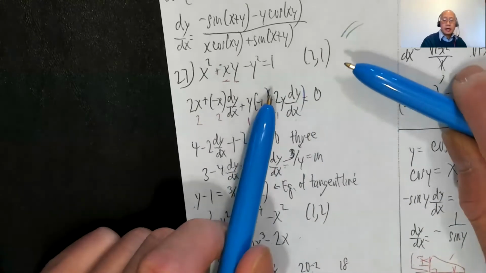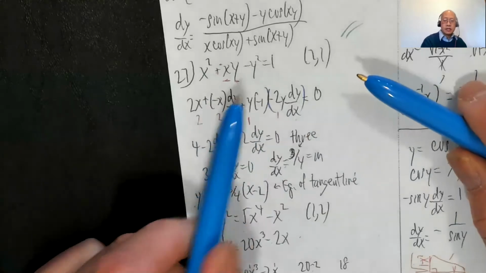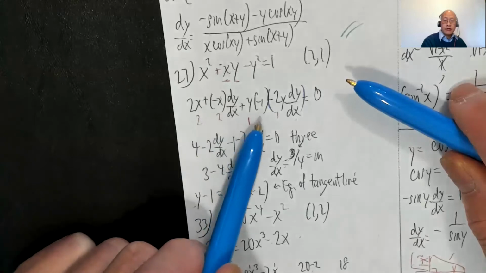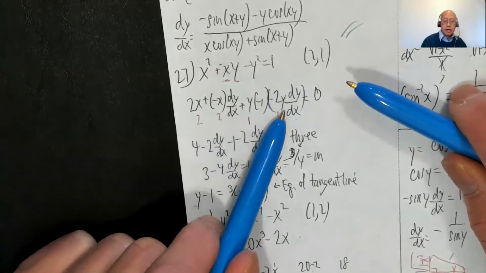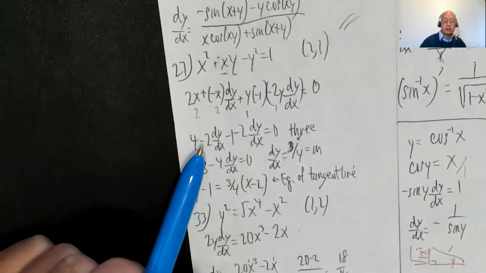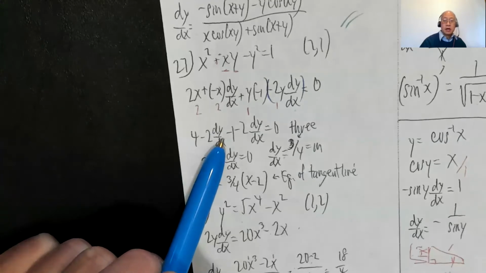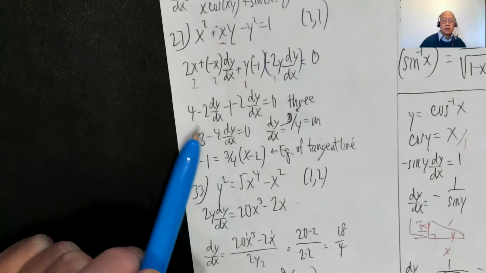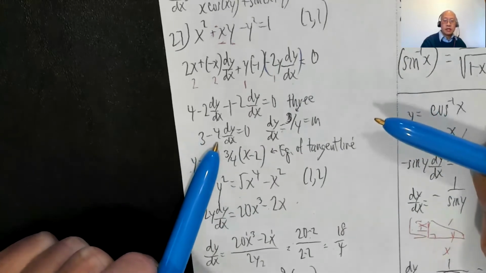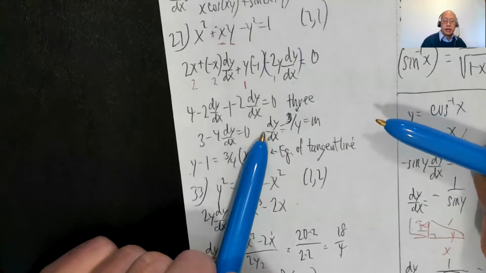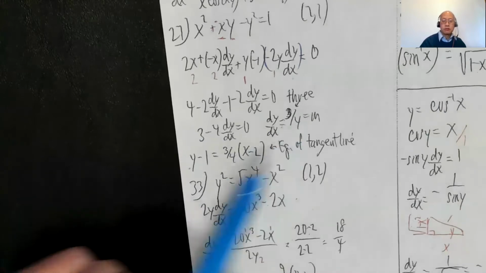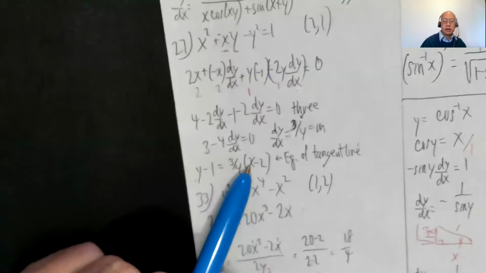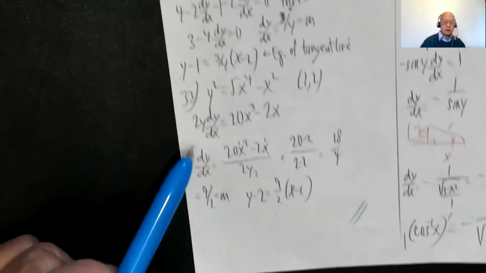Okay, and rather than solving for dy dx, you're allowed to just plug in. So everywhere I see x, put a 2 there, there. Everywhere I see y, put a 1, which is there and there. It makes it a little bit easier. So that's 4 minus 2 dy dx minus 1 minus 2 times 1 dy dx. Okay, so that gives me 3 minus 4 dy dx equals 0. So dy dx equals 3/4. So that's a slope. And that's the point. So y minus 1 equals m 3/4 times x minus 2. That's the equation of the tangent line.